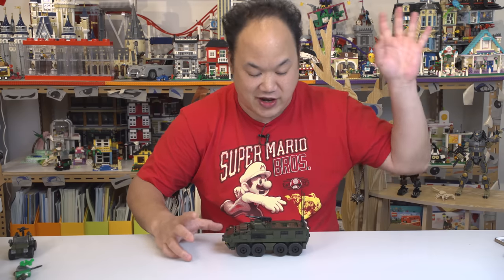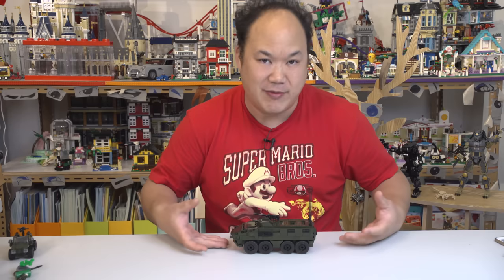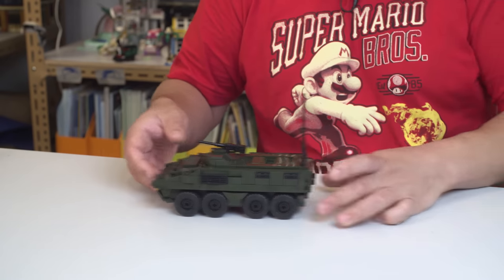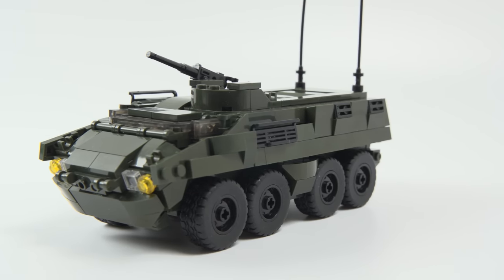We got some figures and some accessories, but let's just jump right into this and take a quick look at it. I'm not a military guy, so I don't know how to review this. But hey, it rolls really well. It's got 8 wheels on it. I don't even know the technical name, but it's for you guys. Let's look at it from the front. Okay, so the front's built really well.